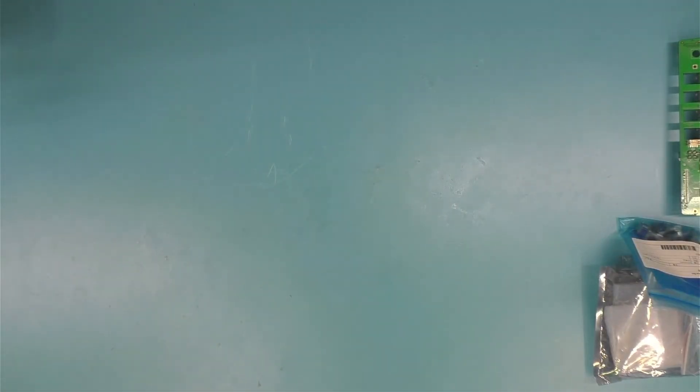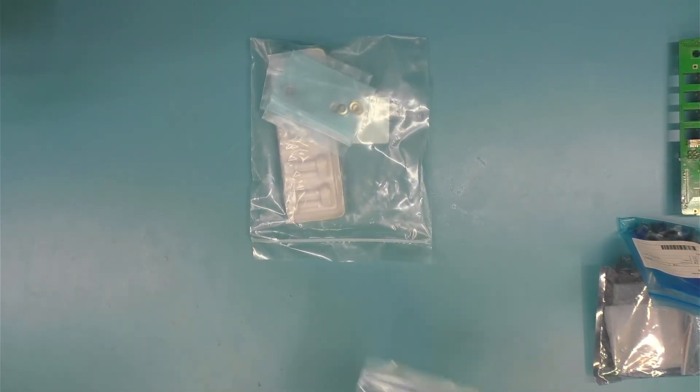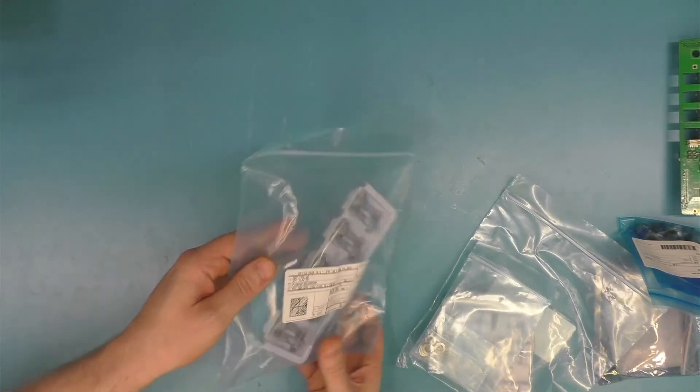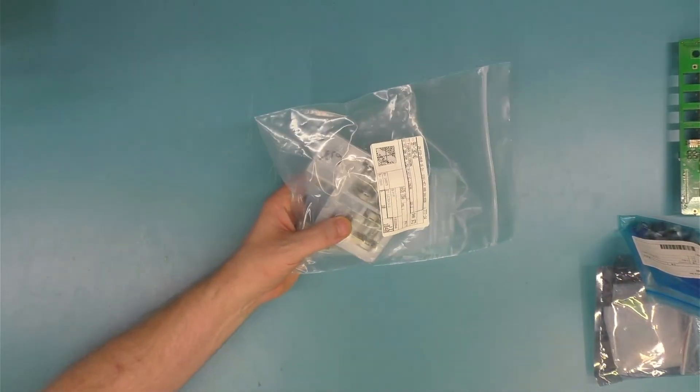For example, I've got these controls. Now, these are like replacement controls for like Cobra radios and stuff like that. And you see they come in these trays. Now, this is a part of a tray. They clearly cut it and send it to me, but they come in these trays.